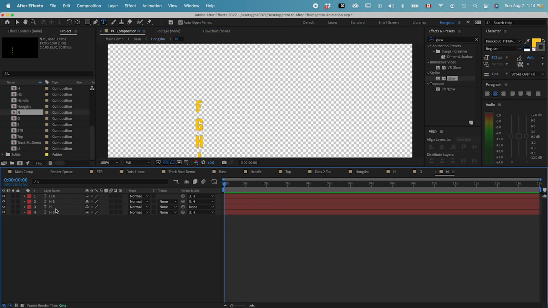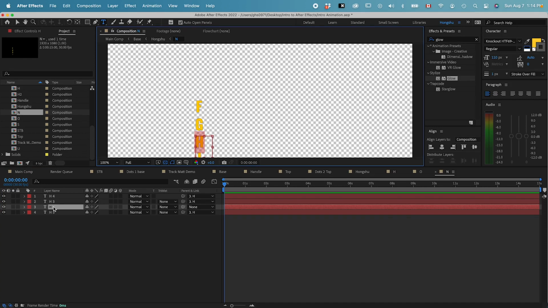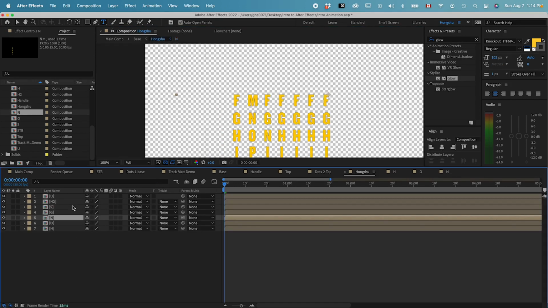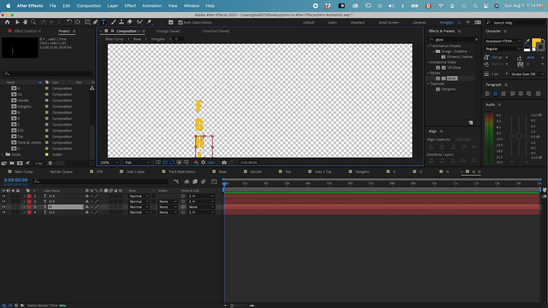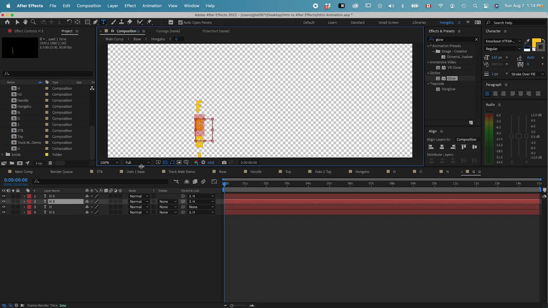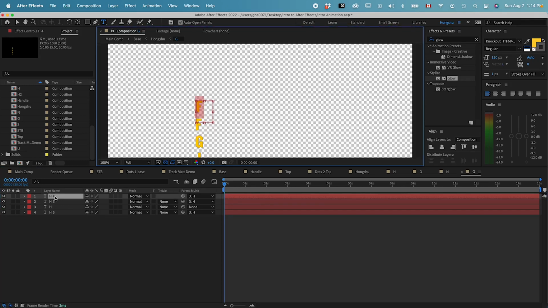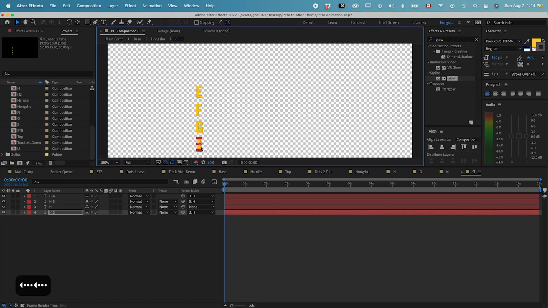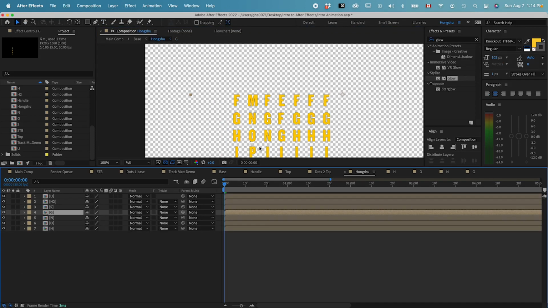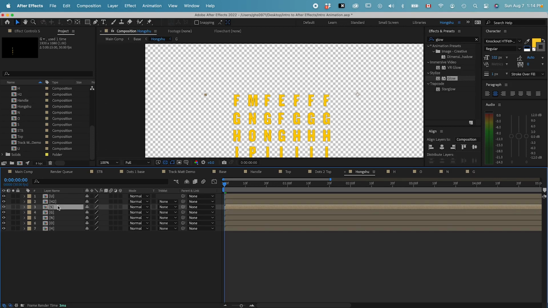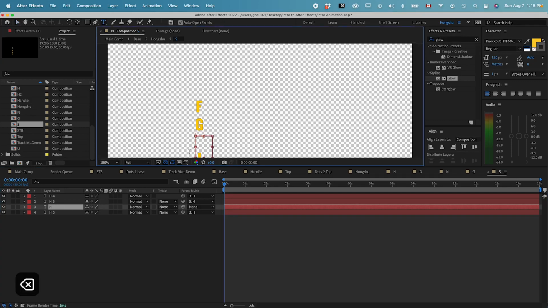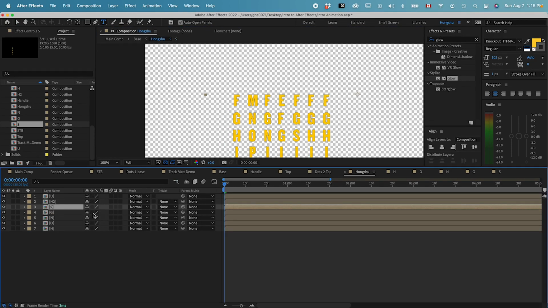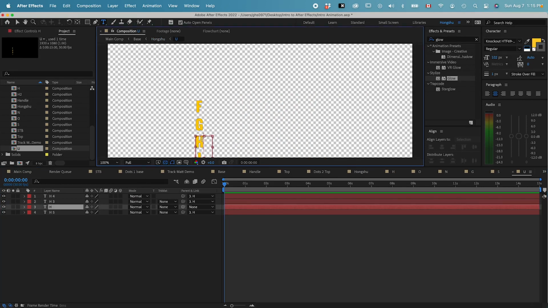For this one, we can change it to the N. And for this one, it's going to be the G. If you want to do alphabetical order, that's fine. You can also do random letters if you want. As long as the name says Hongshu over here, it should be fine. So I'm going to just change the necessary ones. The last one is going to be the U over here.